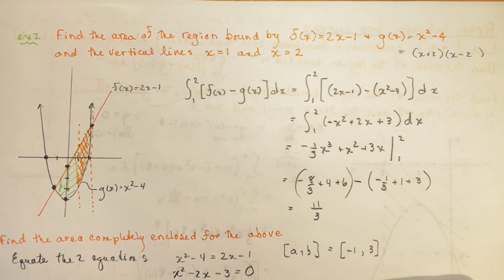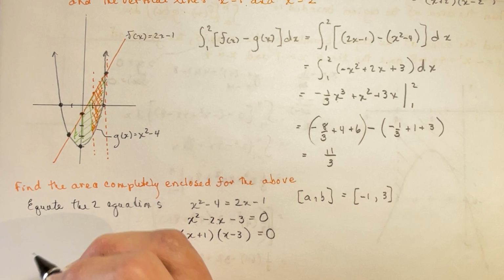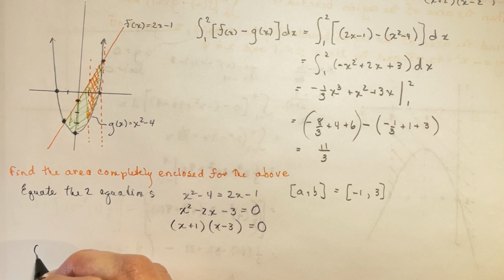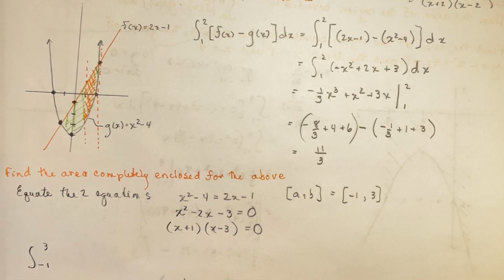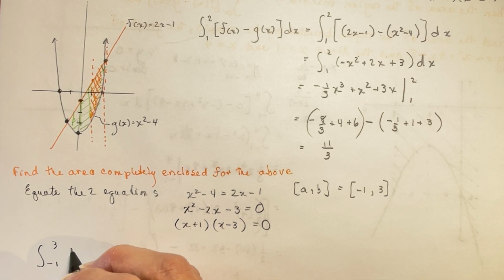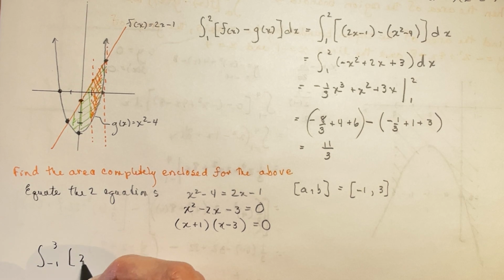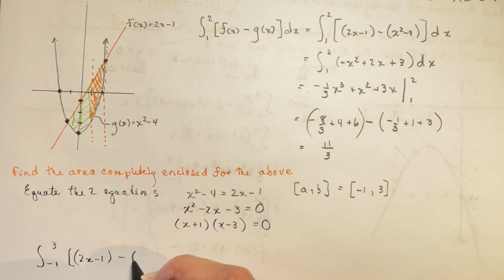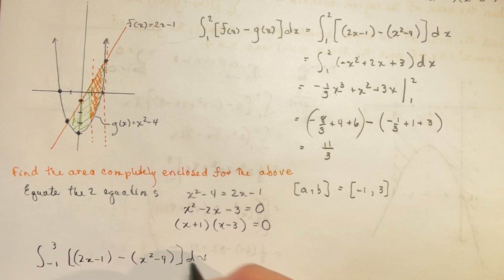So now I'm going to plug this in. I'm going to do the integral between minus 1 and 3. So this is going to be, where should I start it? I'll start it over here. Oh, looks like I'm going off the page again. Okay, so let's do this. The integral between minus 1 and 3 of f at x, so the one that's above is 2x minus 1. So I'm going to do 2x minus 1, subtract the other one, the one that's underneath it, my g at x, dx.